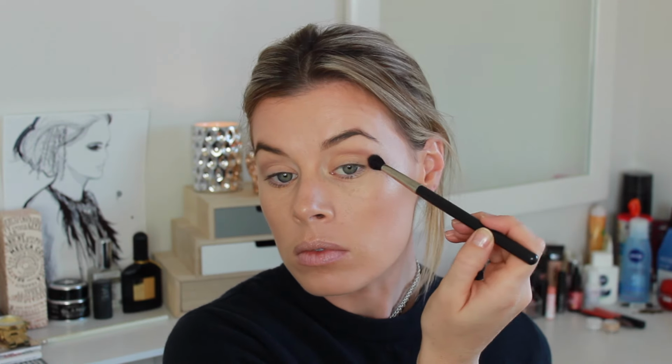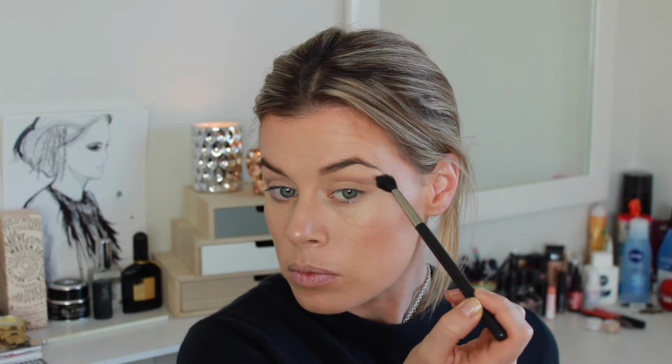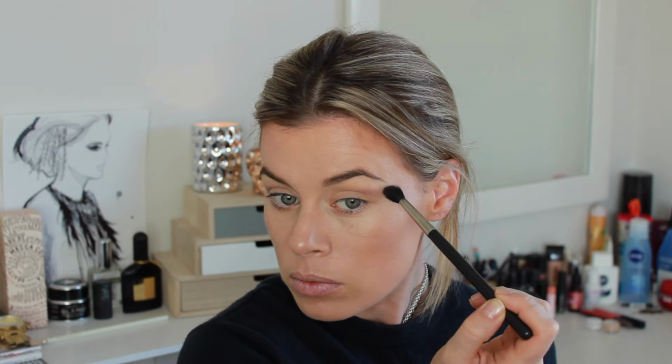But I've been doing this technique lately with my crease. I'm really taking the eyeshadow up to the inner corner at the bottom of my brow, and not so much bringing the shadow on the inner part of my crease, if that makes sense. And I always wing out my shadow. I feel like it's really flattering to my eye shape and just makes my eyes look bigger and whiter, which we like. And I'm going to put that same exact shadow on my lower lash line. I always do a really smoky lower lash line, and I'm just using a little pencil brush to do that.